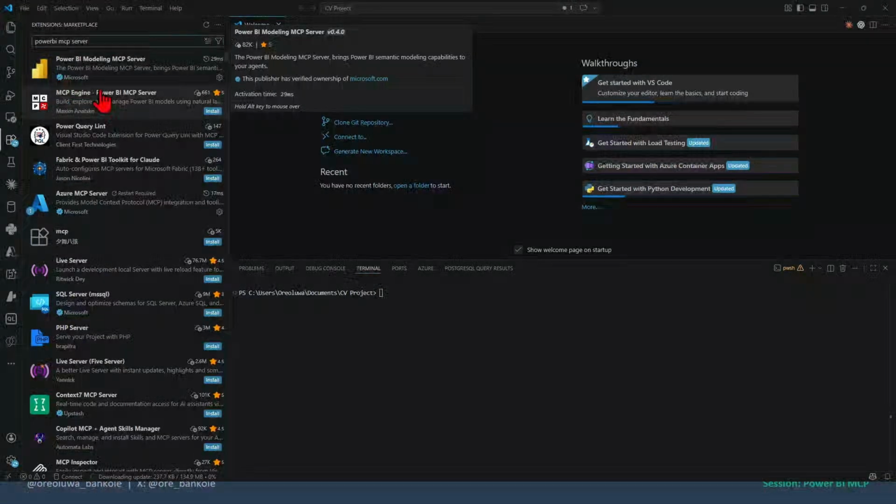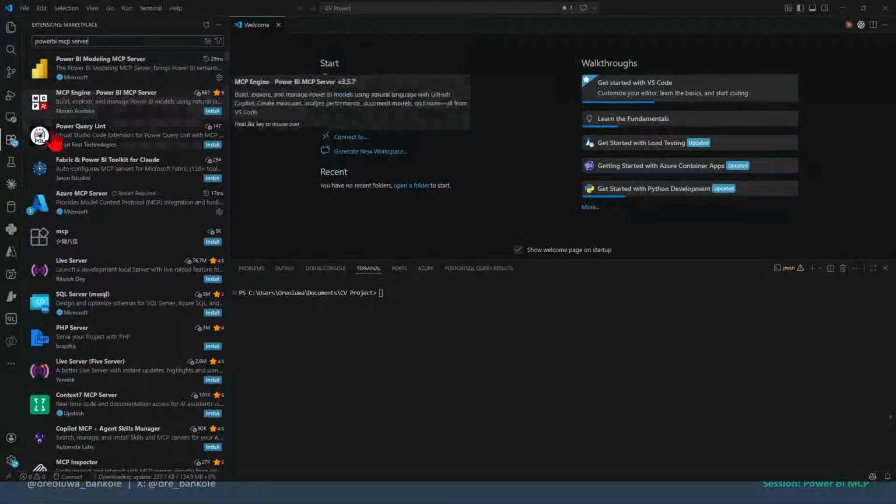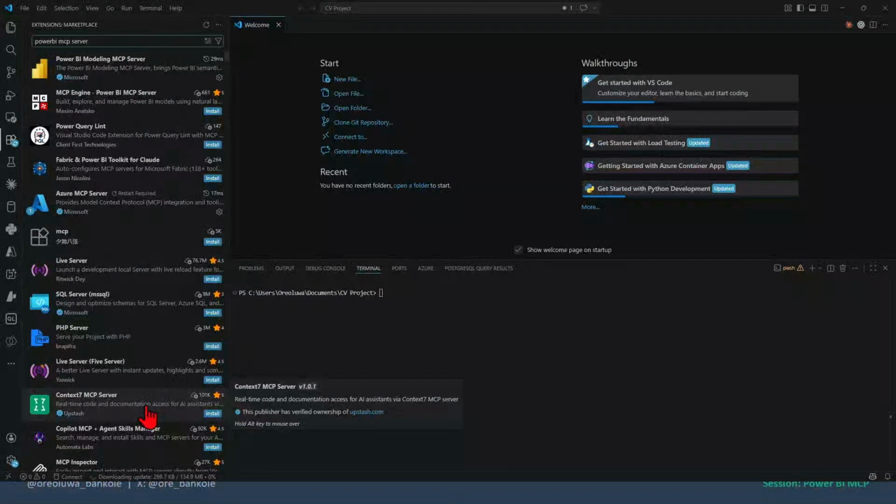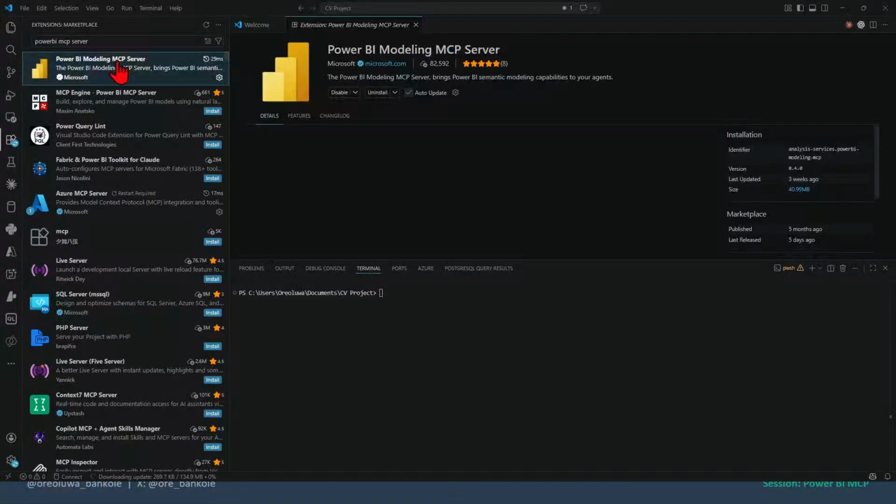Also, you can see it has the logo of Power BI. You can see this is another one, MCP engine, Power BI MCP server, very similar to this one, and it goes on and on like that. But I'm going to click on the first one.